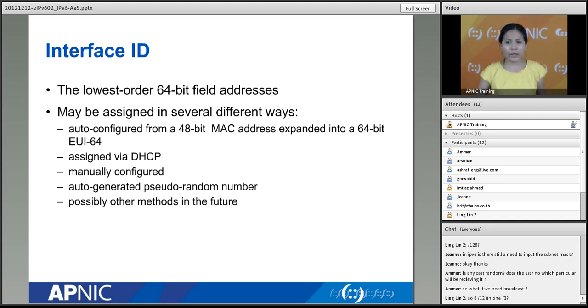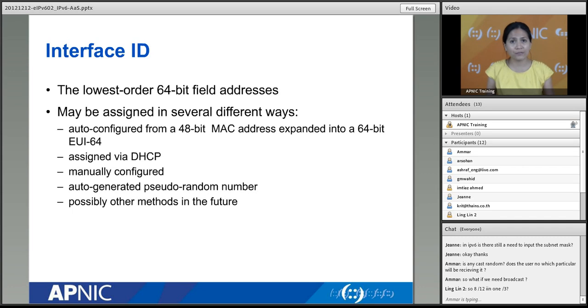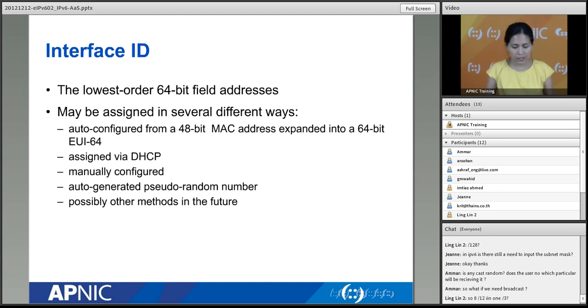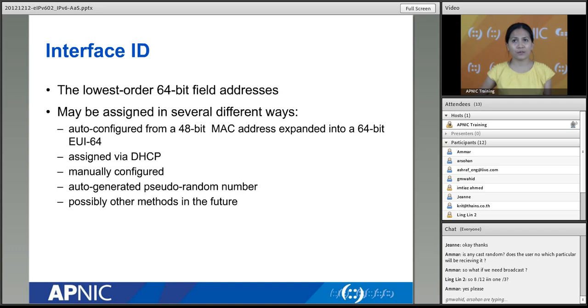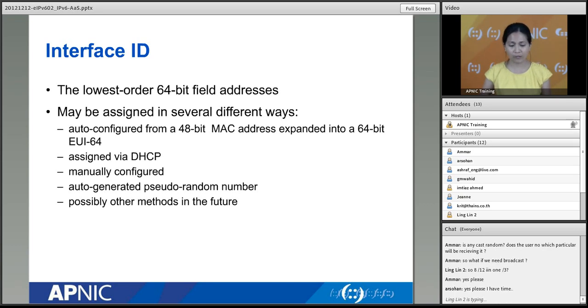All right, so we have already kind of extended. It's already 3:36 in my time. If you are still interested, I can continue and discuss. We still have a few slides left. We will discuss interface ID, EUI-64, some auto configuration, and towards the end, I have some subnetting examples. So if you still have time, please still join me. For those who cannot, I understand. You can leave, depending on whether you want to go. But I will continue. I think it will take me about 10 to 15 minutes more. I hope that is okay with everyone.